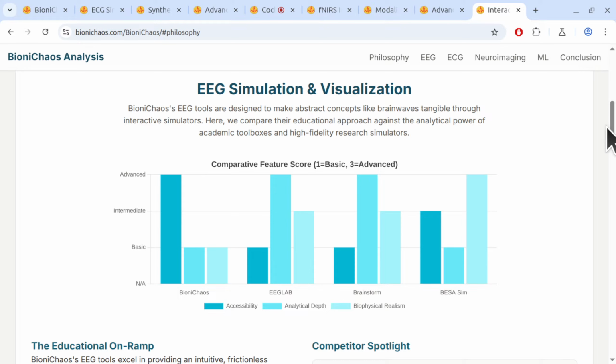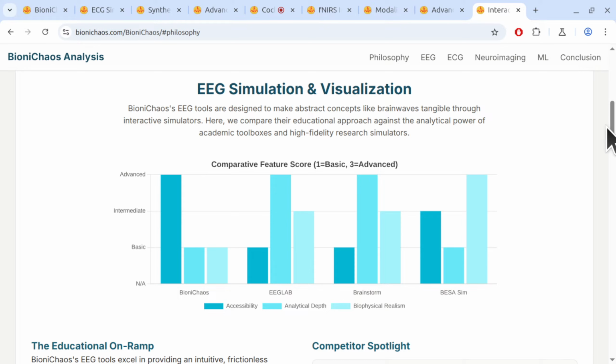They do a great job showing what can be done in a browser with these complex data types. Makes it seem less intimidating. But the big limitation is they just view. They lack the functions needed for actual neuroimaging work, like motion correction, segmentation, that sort of thing. Correct. Which means they only score basic 1 on analytical depth and basic 1 for specialized features. You can look, but you can't really work with the data. It's like having a photo viewer versus having Photoshop.